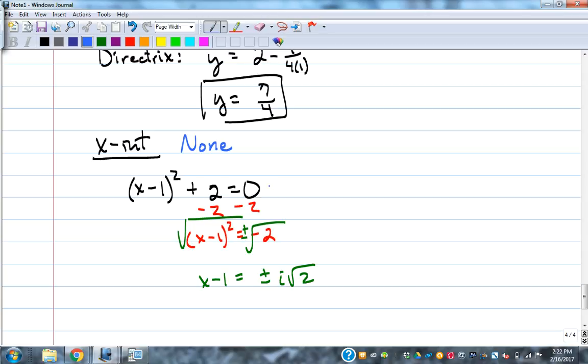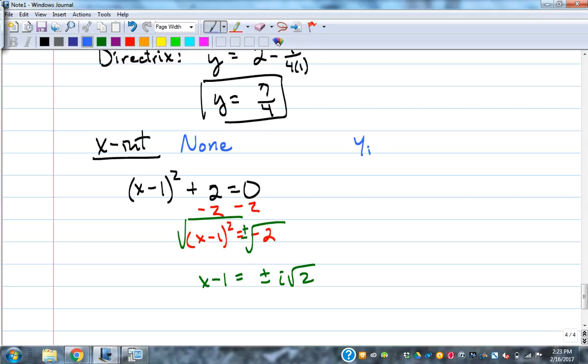Anytime that turns complex, when we were doing the standard form, we had the discriminant to tell us that. If it was negative, then it was complex, and that meant we didn't have x-intercepts. Here, we do the work to get there. It's the same amount of work. If you wanted to multiply this out to standard form and then do discriminant, you could. I don't know why you'd want to do that, because it's 2 steps, and you can decide if they're x-intercepts or not. And if they're x-intercepts, you're 1 step away from getting them. Anyway, okay. So there happens to not be any x-intercepts on this one.